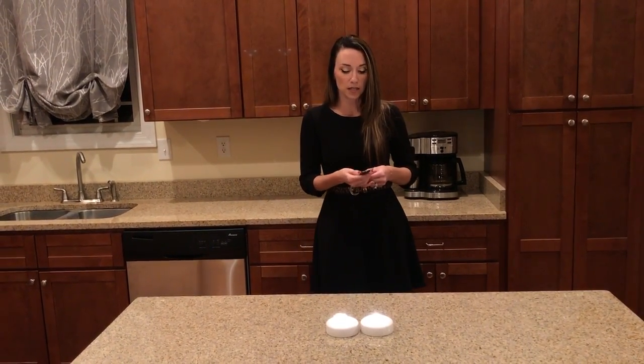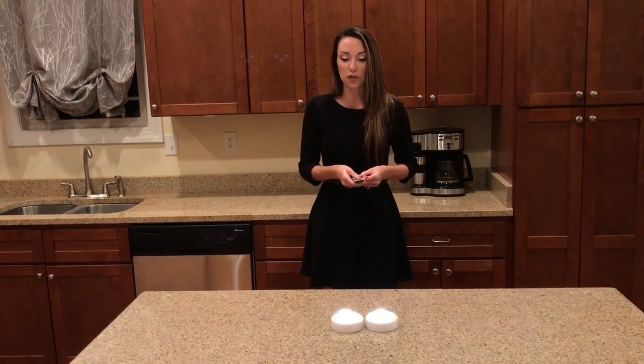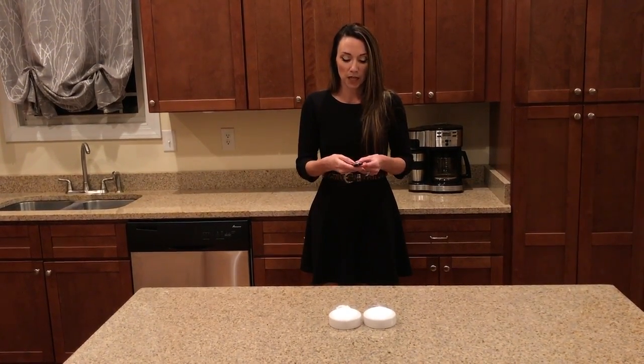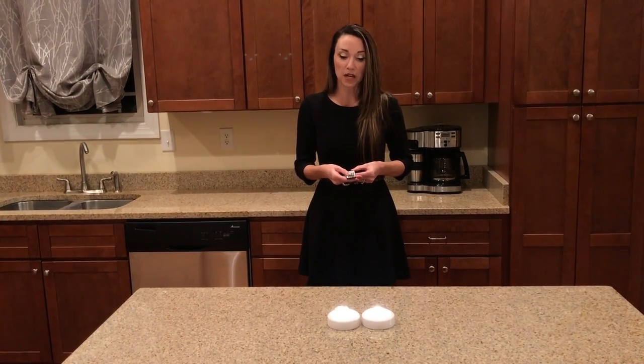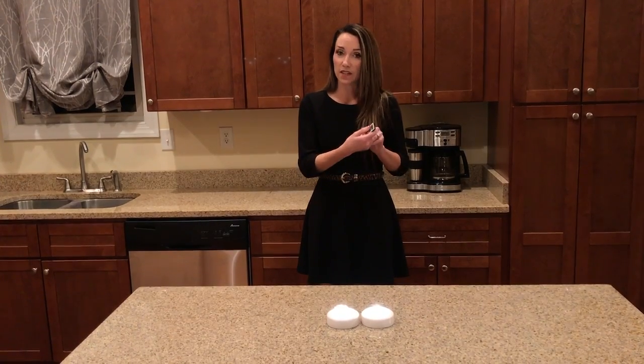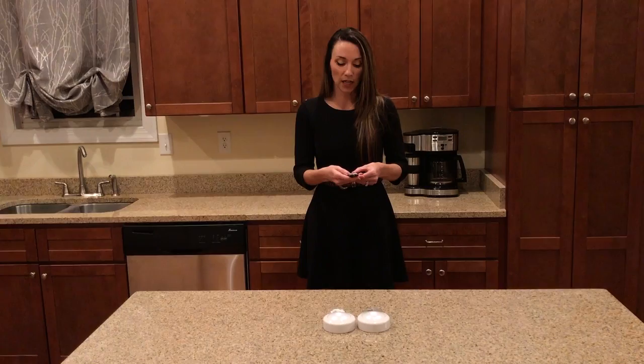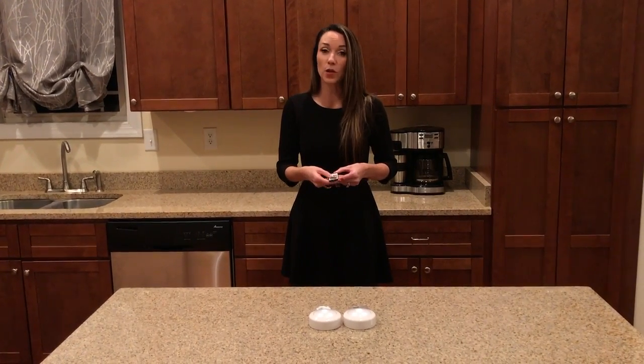Turn it back on and go over the brightness. The brightness can be decreased to 50% by hitting the 50% button. Let's bring it back up to 100% by hitting the 100% button. And then manually, I'm going to decrease the brightness by pressing the down arrow. Let's bring it back up to 100% — I'm hitting 100% again.